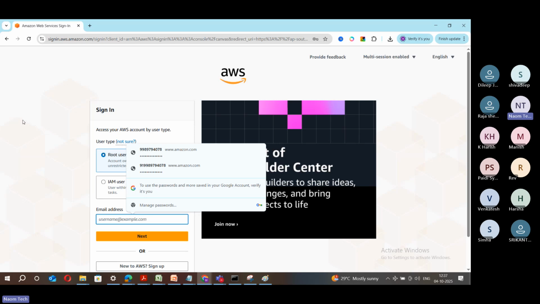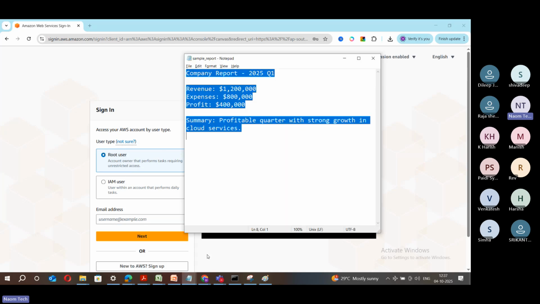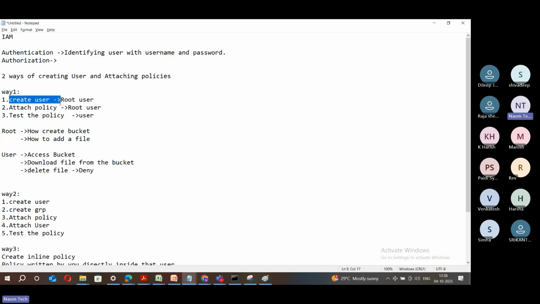Why does this particular NOMI user one have access to that S3? Because we attached a policy to that NOMI user one. You got it, right? Maybe you have observed, I have shown all those steps very clearly. I will also show you in the root account so that it's easy for you to understand. Whenever you are creating a user, I attached a policy, because that policy is allowing that user to access this S3 bucket.